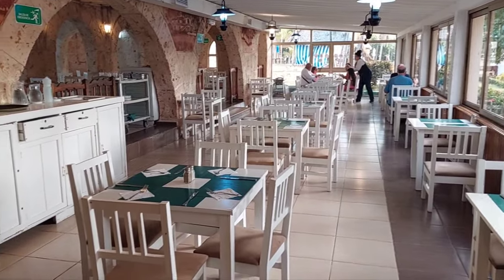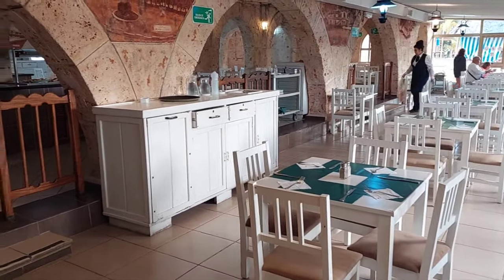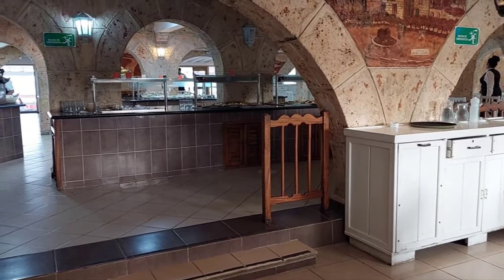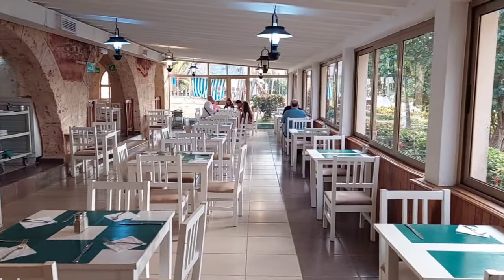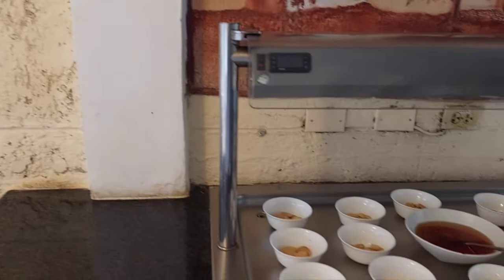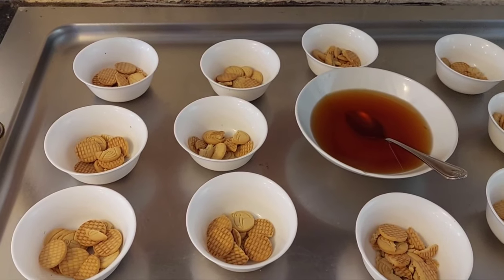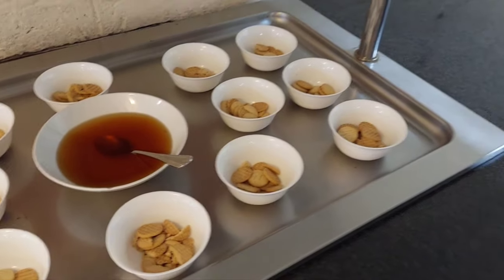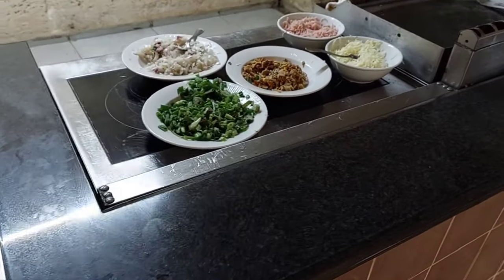The buffet has been open for a little while, but it's pretty slow at Kawama in early December. You want to come in, find yourself a table, leave something at the table, grab a plate, and then go around the entire buffet and see if there's anything that looks appealing to you. You never know. Looks like a big thing of honey in the middle of a bunch of crackers. Times are tough in Cuba these days.